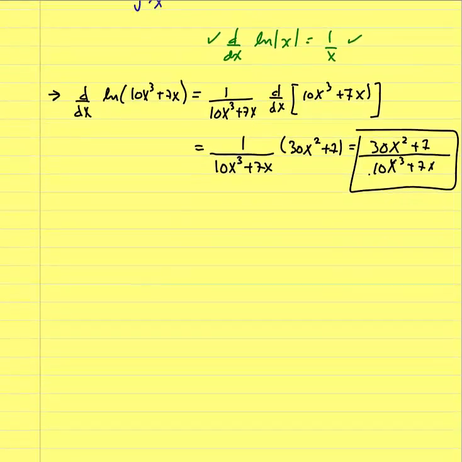Now remember, this derivative still has the same meaning as it always has. It's the slope of the tangent line at any point along the curve. It's also the rate of change. So even though we have a new function we're working with, the idea of the derivative is still identical.